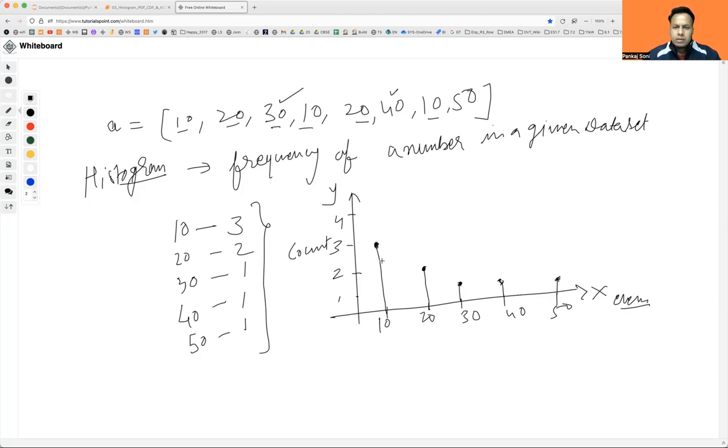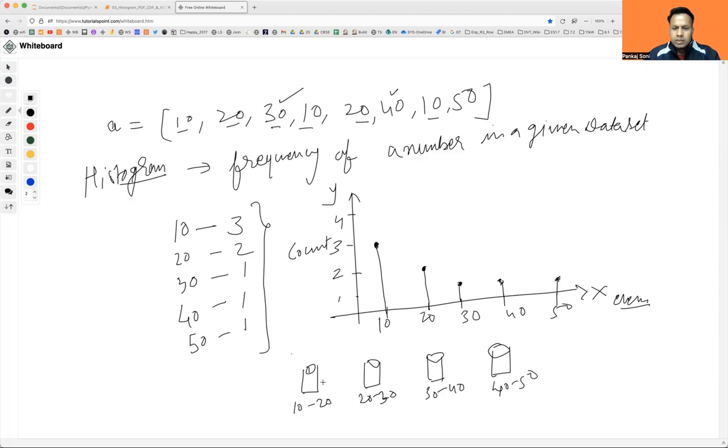So in histogram, what they do is they take the bin size. Bin size is nothing but how many buckets. Okay, so in the bucket, let's say I give a bucket of 10, between 10 to 20, how many numbers are there? So that will be 1 bucket. Okay, this will tell how many numbers are there between 10 to 20. And there is another bucket where I'll mention 20 to 30. This is another bucket, 30 to 40. This is another bucket, 40 to 50.